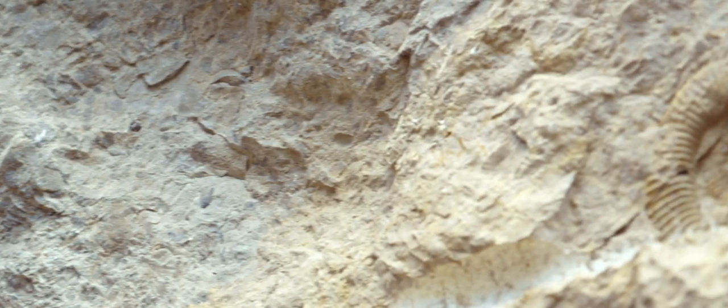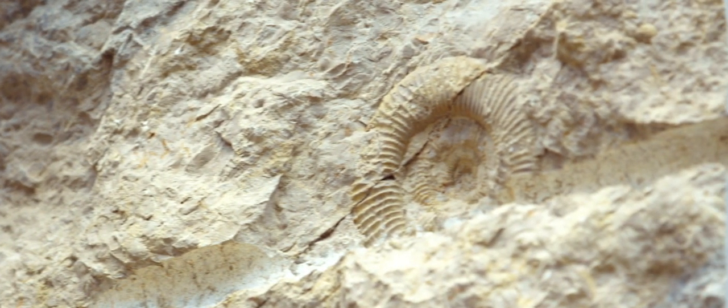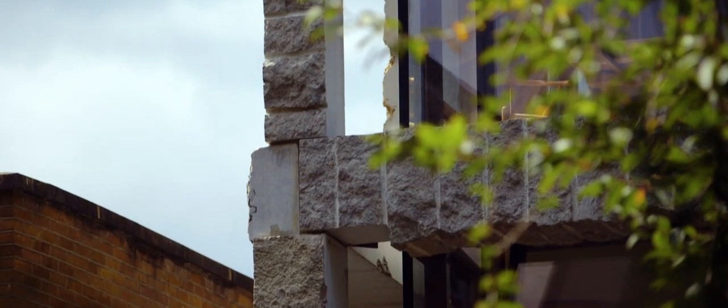If we're looking at limestone being a sedimentary rock, it actually, once you split it open across the sedimentary layer, you'll find all the fossilised coral as well as fossilised ammonite shells. That is a sort of innate beauty in the stone itself, and you wonder why you'd want to get rid of that and then carve something else into it.